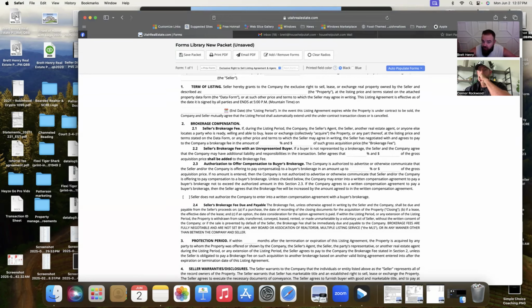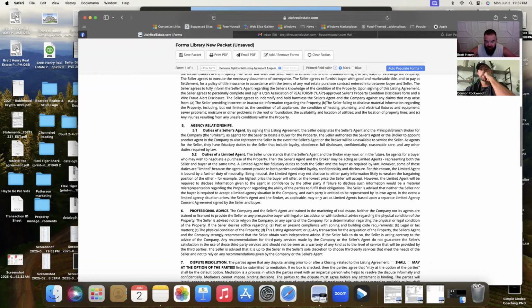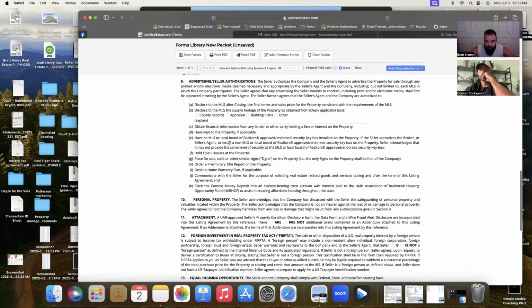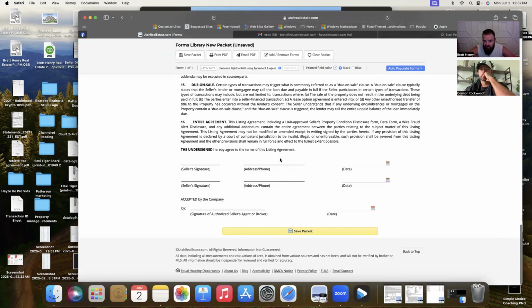If you're wanting to offer the buyer's broker a commission, that's where you put this in. Like if the seller says, hey, we'll pay him 2% or 2.5% or 3% or whatever, that's where you put this in. I usually just put 0 and have them initial here, and we just leave the buyer's agent fee completely negotiable. The rest of the stuff is just fill in the blank, and then you have them sign at the bottom. So that's the exclusive right to sell listing agreement.